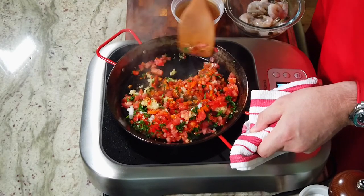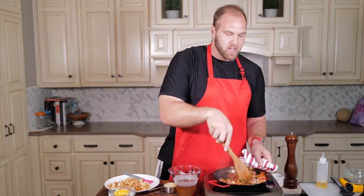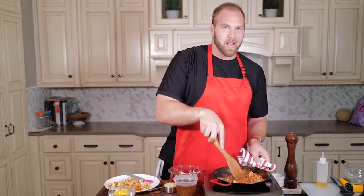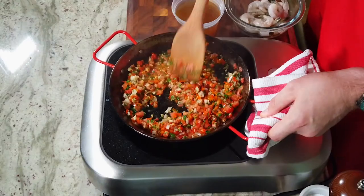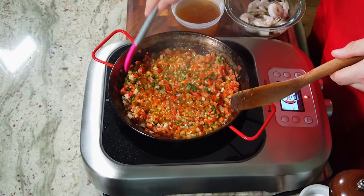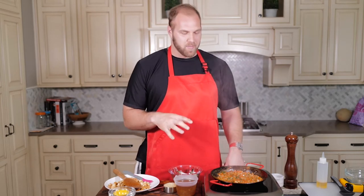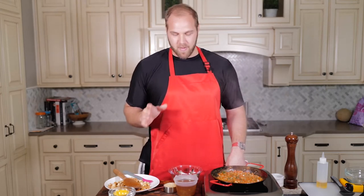At this point we want to cook these down pretty far. I like to develop a nice color and get the sugars going, so we're going to cook until it starts to get a caramelized golden brown. It smells really good — you can always smell that garlic once it gets into a pan with some fat and oil. I'm going to go ahead and scrape the bottom of the pan, getting all those little bits of chicken and sausage. As these vegetables cook they're going to release their juices, and as we cook them out it's going to concentrate and get stronger. You're going to kind of forget it's there, but it's really going to flavor that rice.